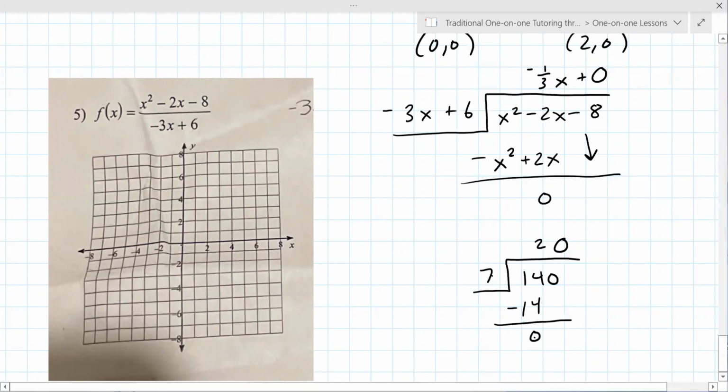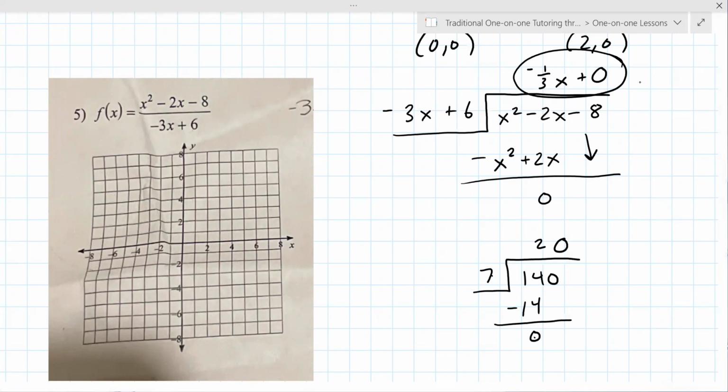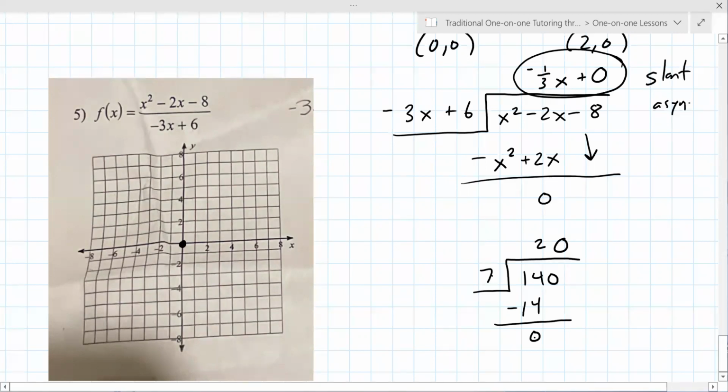All right, and so then for the remainder, you don't need the remainder. You stop right here. You don't keep going. Hopefully your instructor didn't make you keep going because you don't need anything past that point. Sometimes she made us do, for example, -8 over -3x plus 6. That's true. That is the correct way to do it, but that's if you're dividing. If you're just trying to find the slant asymptote, you just look at the quotient. Oh, okay.